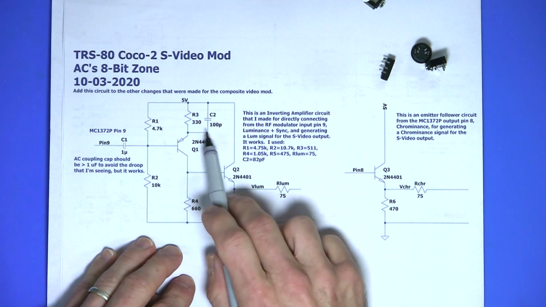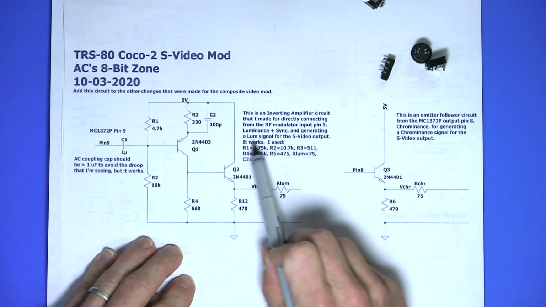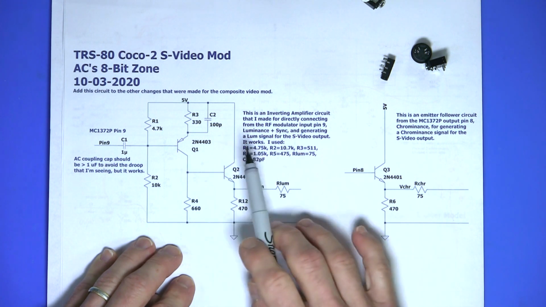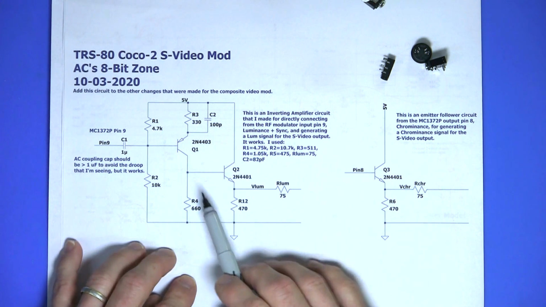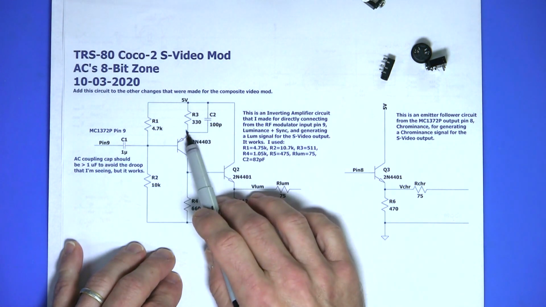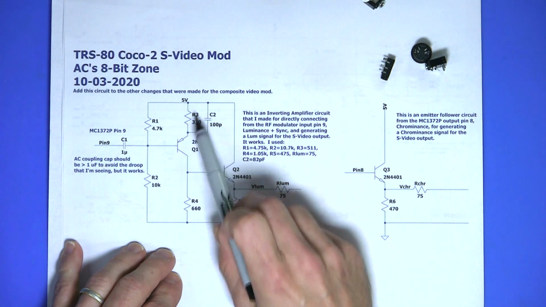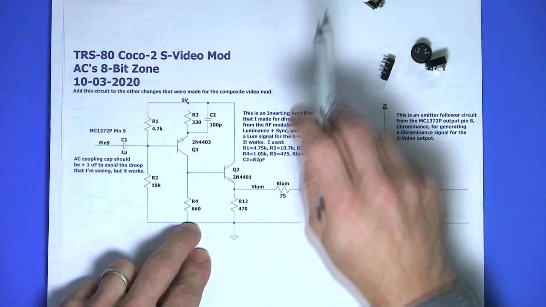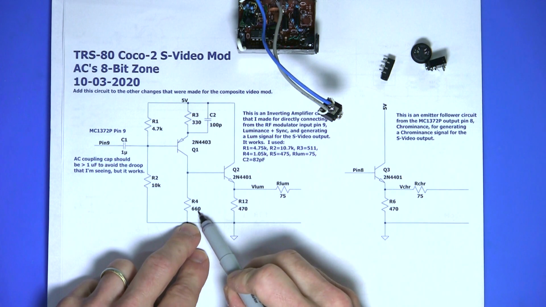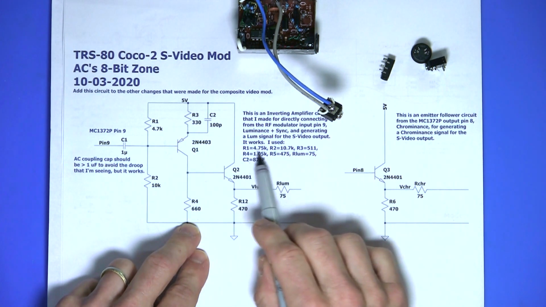And here are the component values, and I actually used some slightly different values that I marked here in my notes. They're not super sensitive to the values, but the main thing that's going on here is that this first amplifier is inverting and doubling the signal based on the ratio of R4 to R3. So in this actual circuit mod, I think I probably used a 1K and a 500 ohm, and I noted that here.